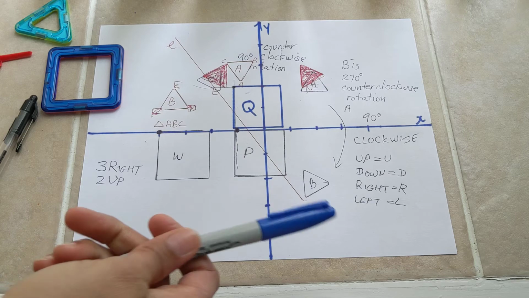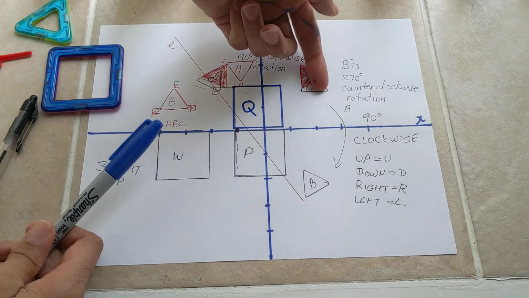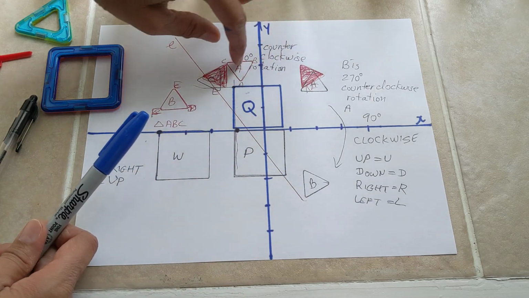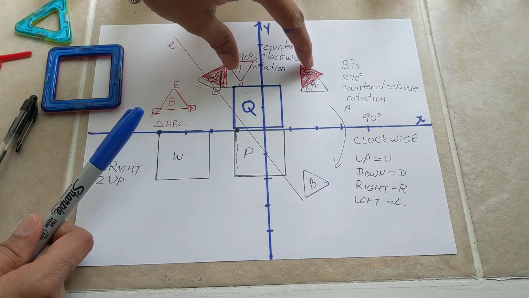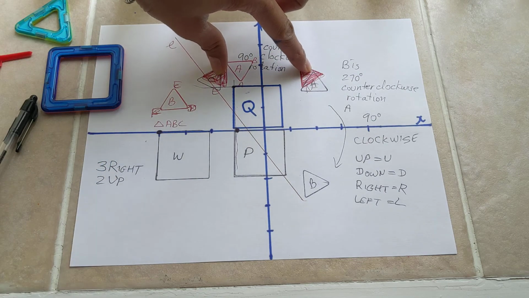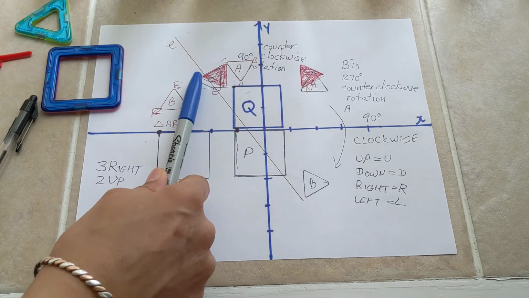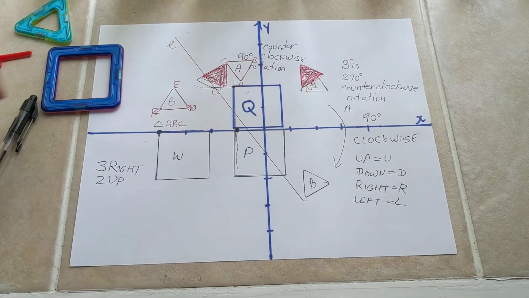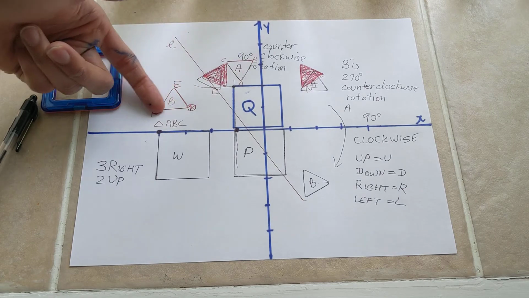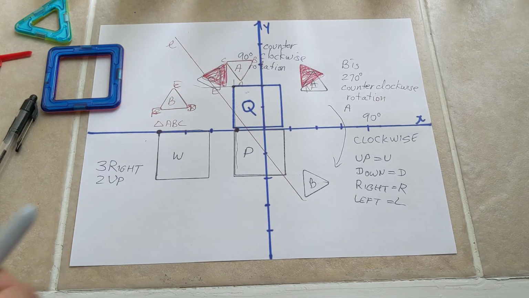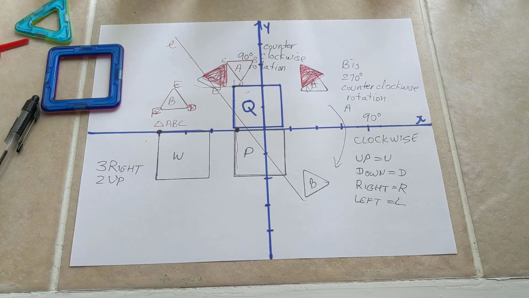The second thing you learned is reflection over the line of reflection. So you reflected this over here. This A was reflected here, and then that shaded-in triangle was reflected over the y-axis, and this A was reflected over to B over here. Play around with that, and then translation. Those are the 3 things we're going to do in transformations.